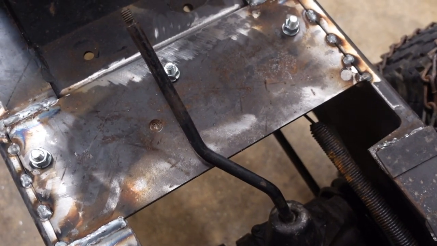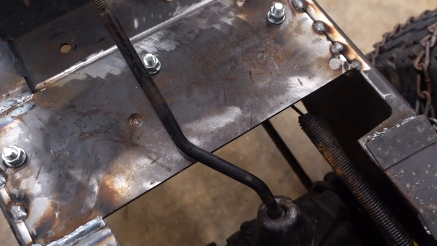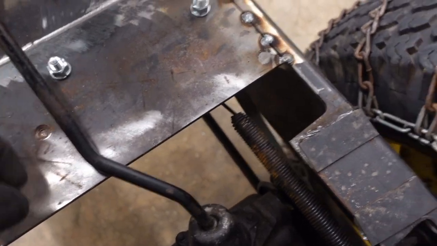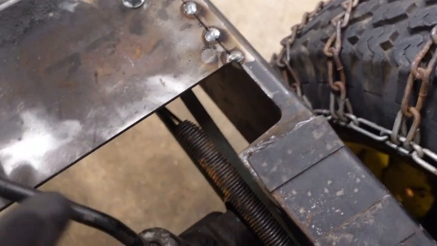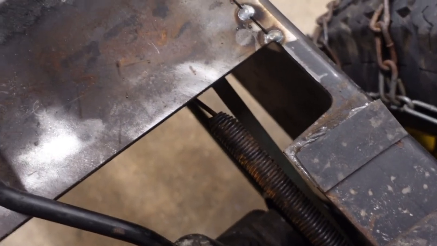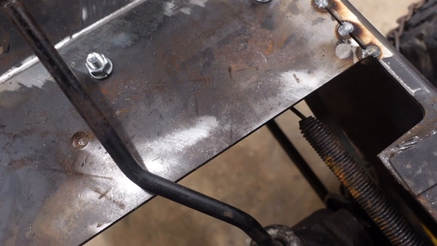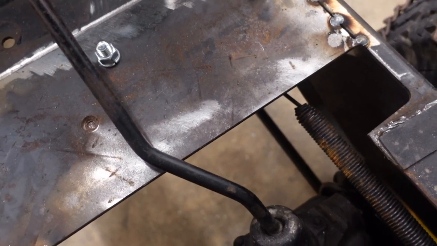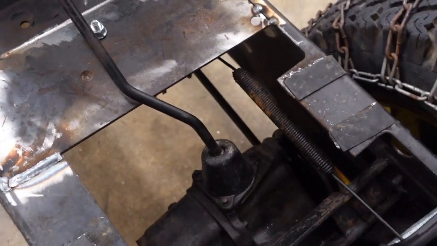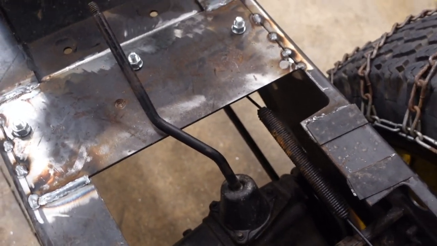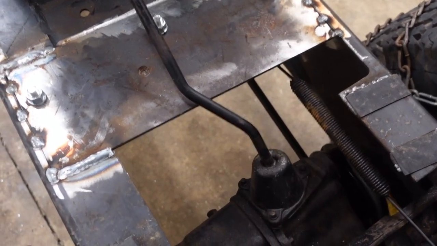That is so I could bolt my modular transmission system to it. These bolts are just temporary. I'll get some other kind of fastener with the head on this side, like an Allen head or something more trim, maybe even a countersunk bolt. I did mount this plate on here yesterday and I got to finish welding it up. That's what's holding the clutch mechanism.